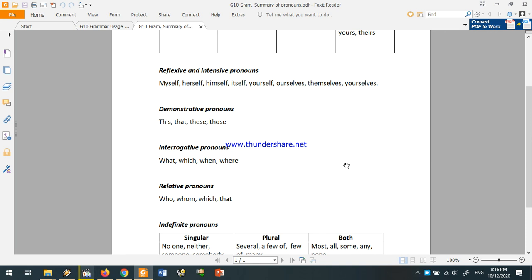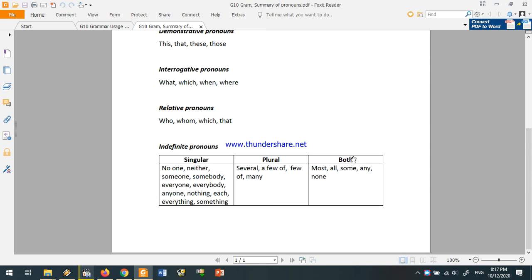We have different relative pronouns such as who and whom, which and that. Remember that who and whom are used for humans. Who is used for subject and object. Whom is used only for objects. On the other hand, which is used for non-humans with the subject or object. That is used for both humans and non-humans. You should also remember that we can put a comma before who, whom, and which, but you never add a comma before that.